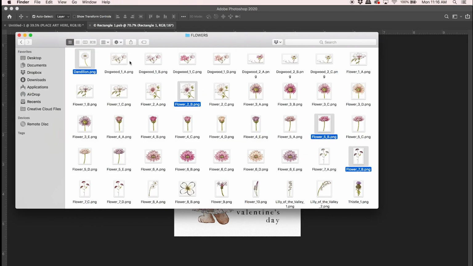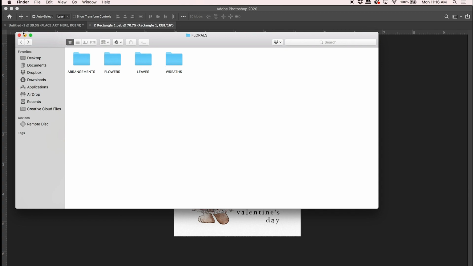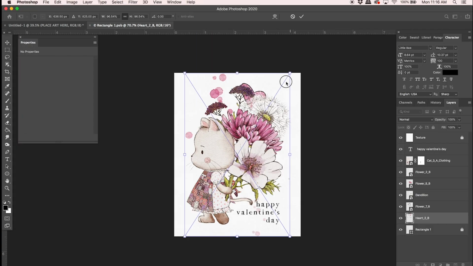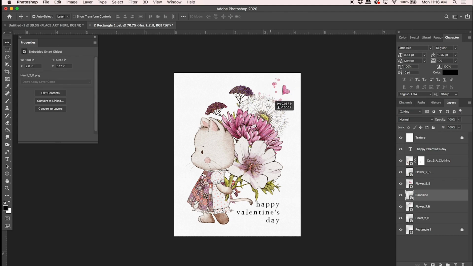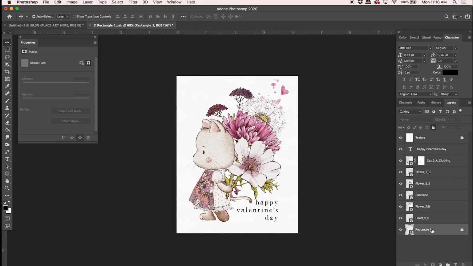You know what, we could even add some more, let's see what this will look like. I'm going to go and find the individual elements and grab some hearts here because it is Valentine's Day. Let's see if we could just add a couple of these guys in here. Might be a little bit too much. Maybe if it was just like that. Something like that. Okay. And of course we can go to our bottom layer and add maybe some color and a little background to it.